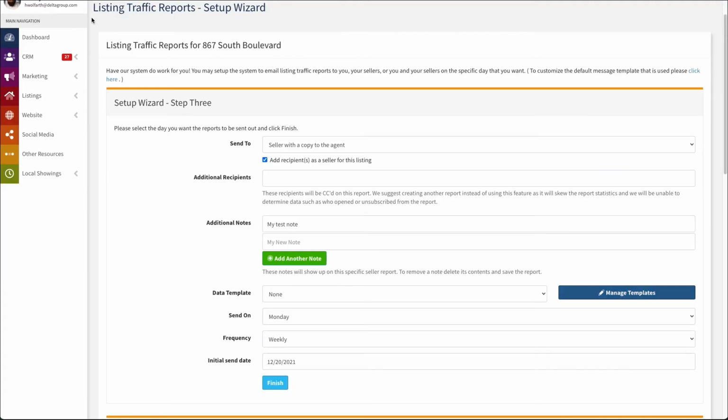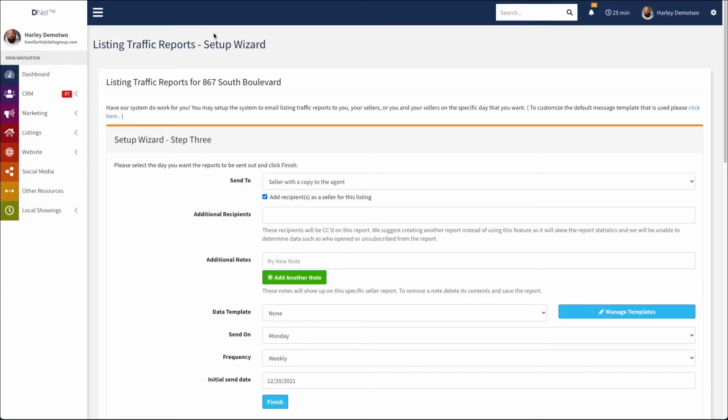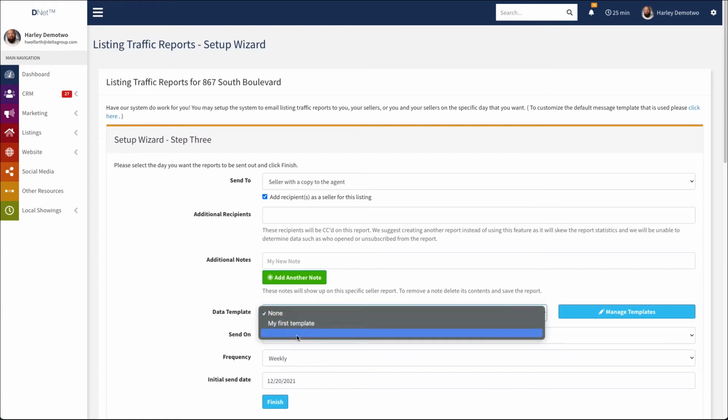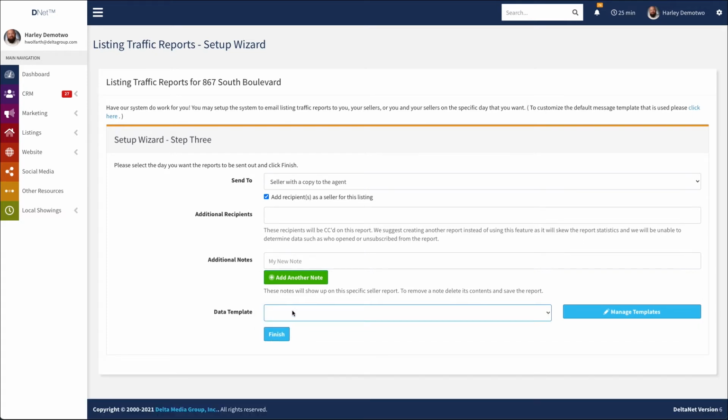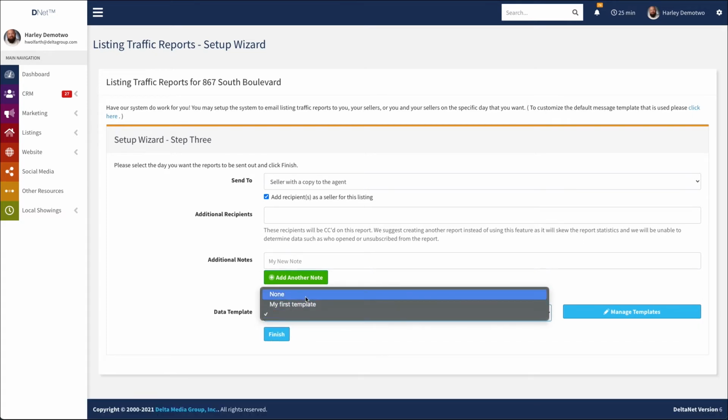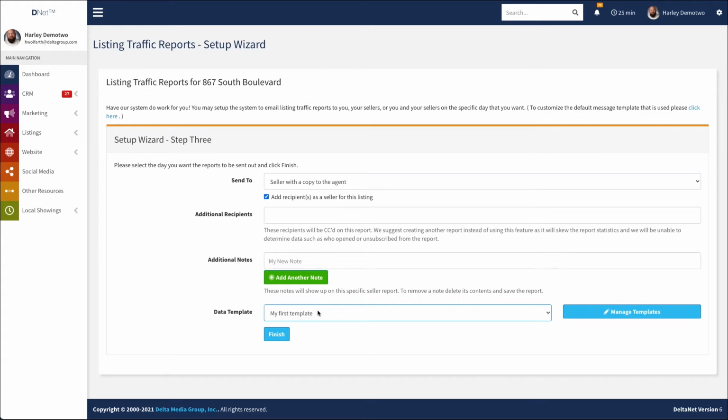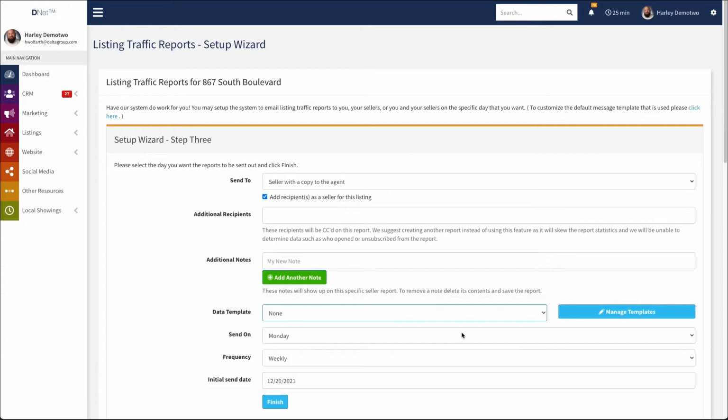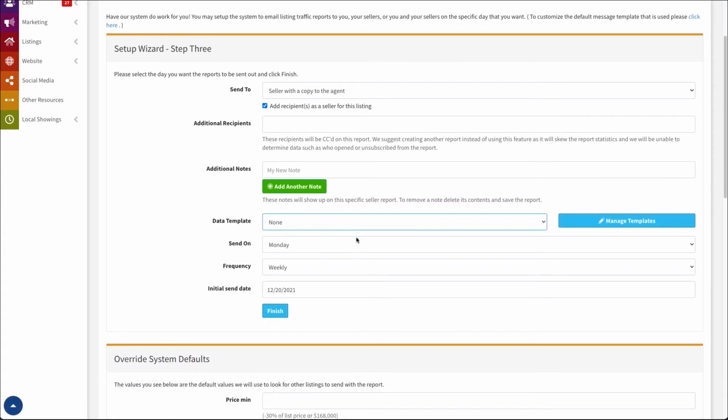But if we go back over here and we refresh our seller report page, we open up our data template dropdown, and you can see there's now an additional option here. Now I didn't set a title on this one, so that's why it's blank, but it took all the options that I took. So we'll switch that back. There's back to my first template, and you can see all those other options are gone because the template's defining them, and then back to none. And that gives me those options again. So that just gives you an idea how the templates are set up and how those can work.